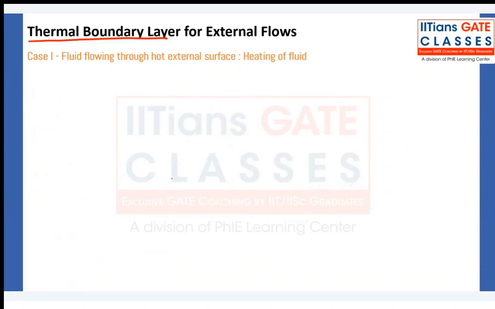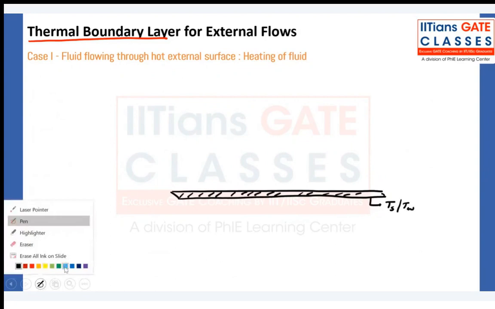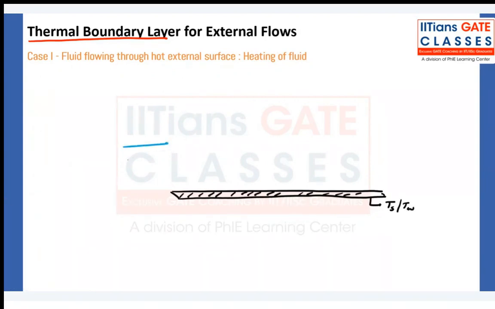Let me take a plate here. Solid plate. And it is at T surface or T wall. Sometimes in questions they say T wall or T surface. Okay. Now a fluid is flowing with U infinity and T infinity. So T infinity is the ambient temperature, and it is uniformly distributed, of course, because there are no disturbances because of this T surface.